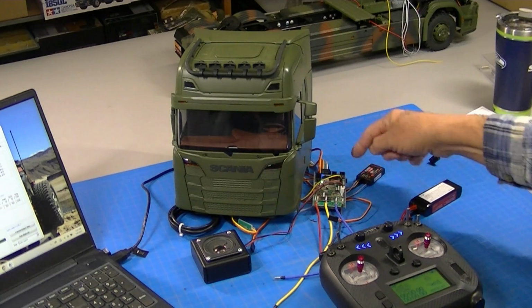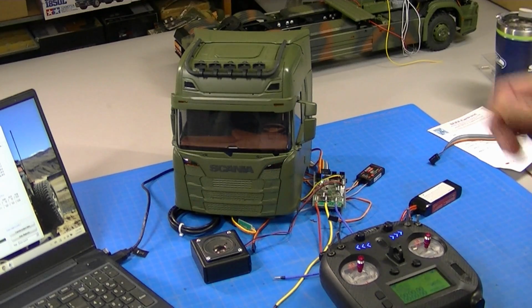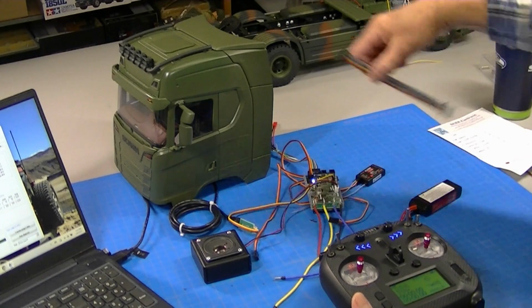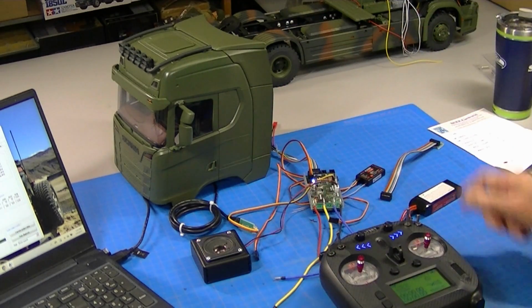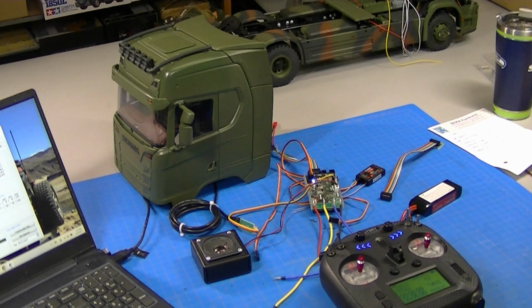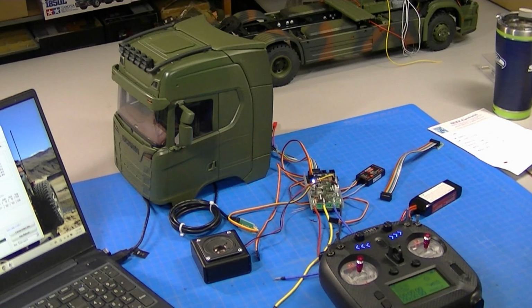So now all I have to do is program the turn signals and those lights. I've showed that before, so I'm going to skip over that, but I'll use my same little LED test strip, get those all set. Then I have to wire all the wiring from the chassis up, and then I plug those two in, and basically it's going to be ready to go.